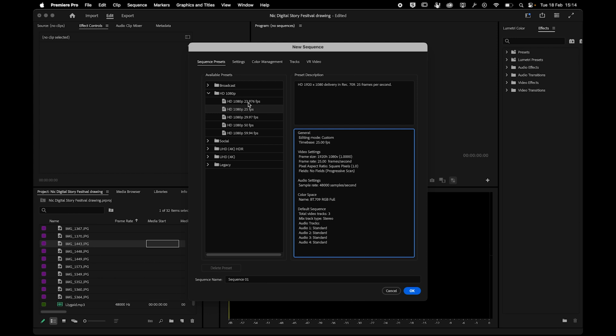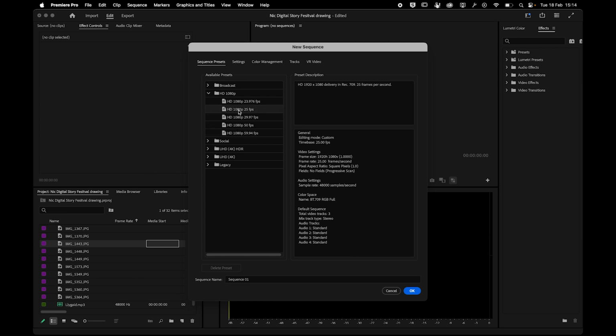The FPS at the end of that is frames per second. 25 frames a second is what most normal UK TV runs at. 29 or 30 frames a second is what old American TV used to run at. 24 frames a second is what cinema has traditionally been in, and things will just look a little bit more cinematic. Even though it's only about 1 frame slower than 25 frames a second, it does make a slight difference, almost on a subconscious level. 50 frames a second will just look quite fast and quick, and maybe you want to use 50 frames a second for a particular reason, but I'm going to keep it at 25.